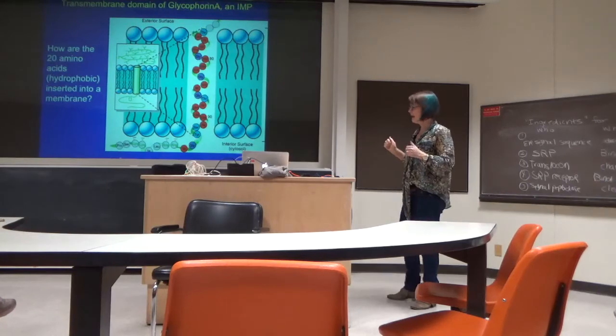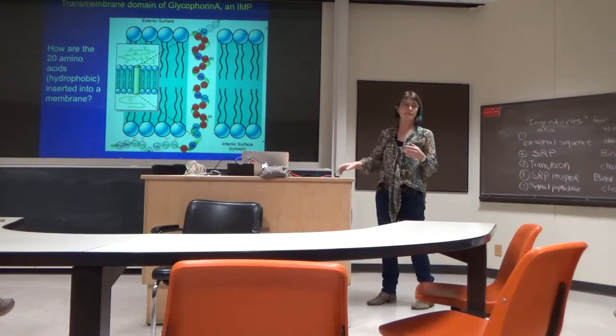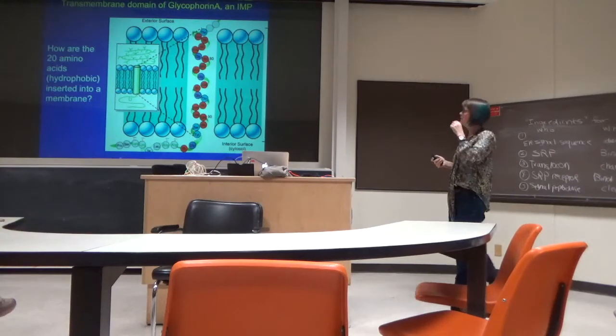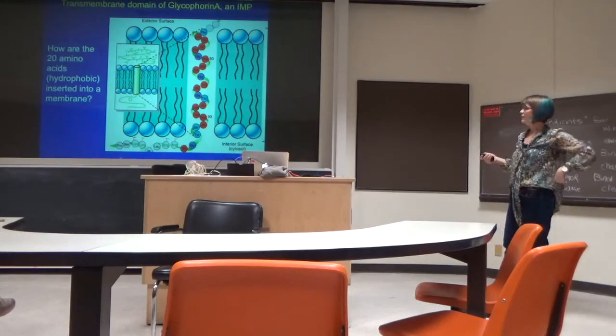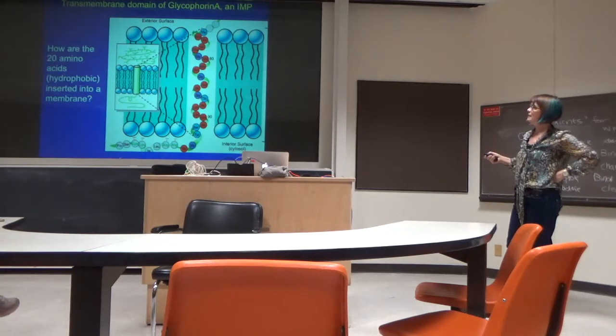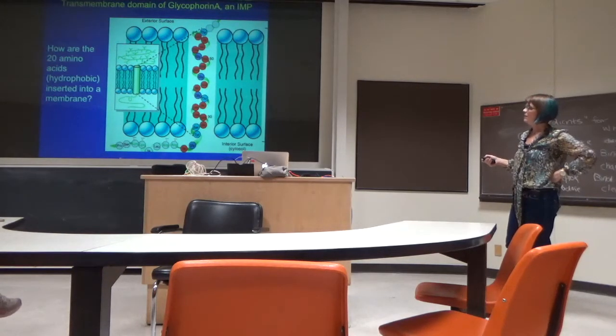And in order to understand that, we first think of the conundrum of this protein. So we have a protein here. This is a protein on red blood cells that I think we have seen before. This is glycophorin A, an integral membrane protein. And somehow the cell is faced with the problem of synthesizing a protein so it has its transmembrane domain jammed into a membrane, ending up on the plasma membrane with some kind of another independently folding portion on the exterior surface and another independently folding portion in the cytosol.